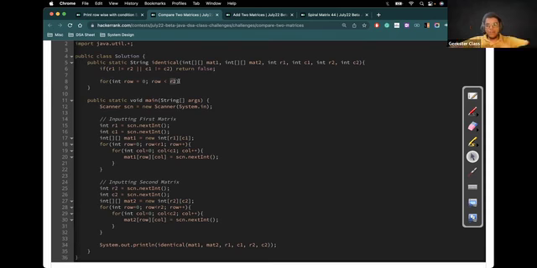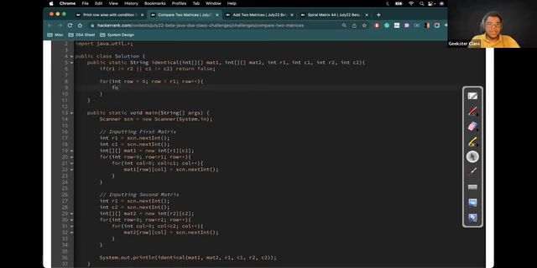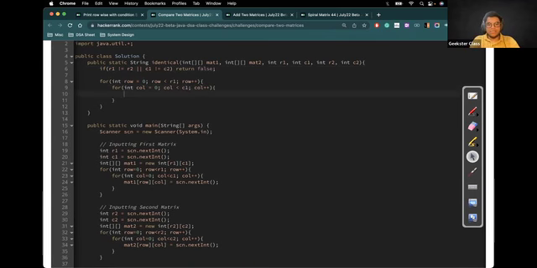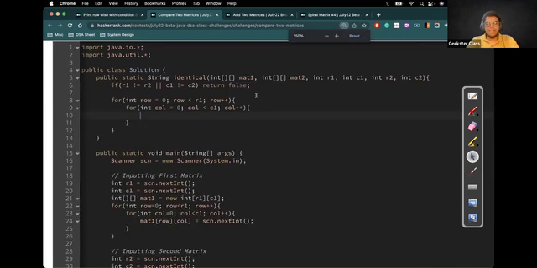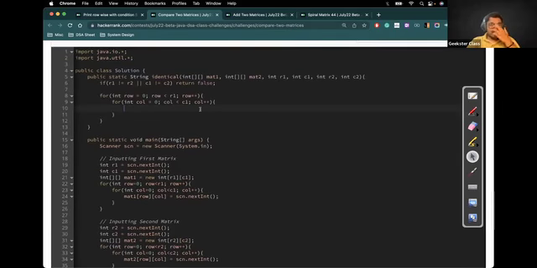Either we can run till R1 or we can run till R2 because both the matrices have same number of rows and columns. So I am running till R1. You can also run till R2. And similarly for column, can I run till column 1 or also column 2? It is one and the same thing because column 1 is equal to column 2. अगर equal नहीं होता तो return false हो ही गया, मतलब column अब equal ही है तभी यहाँ पर आए हैं। तो column 1 तक चला सकते हो, column 2 तक चला सकते हो, मर्जी है, क्योंकि सेम ही है, मतलब वैल्यू तो सेम ही पड़ी उन दोनों में.